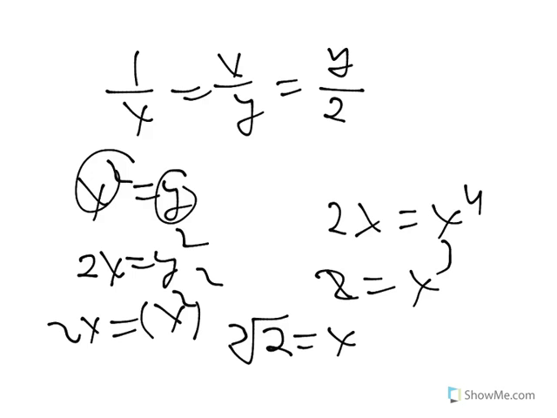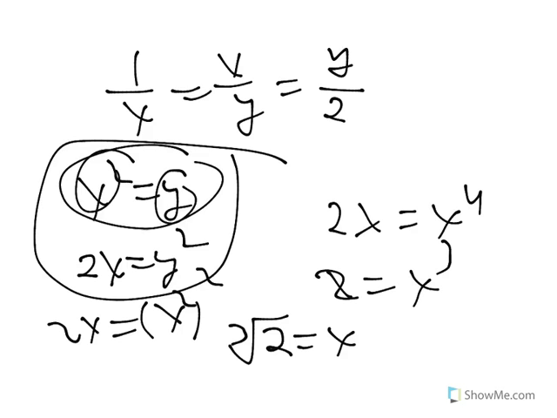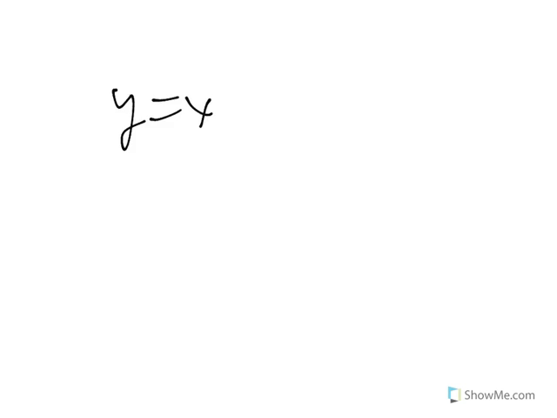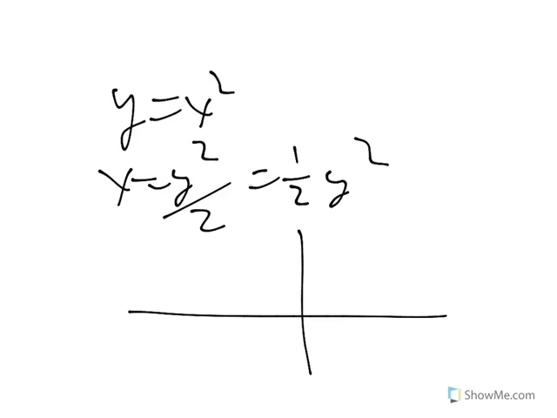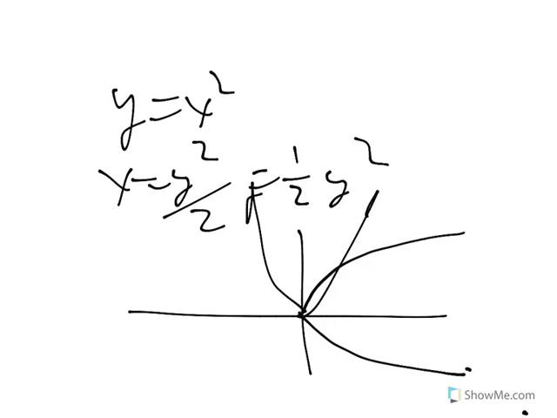So the way we can use this is if instead of solving this with algebra, I graph these two things. So I'm graphing y equals x squared, and x equals y squared over 2, or 1/2 y squared. When you graph these, y equals x squared looks something like that. And x equals y squared is a sideways parabola, but x equals half y squared is kind of a wider one. If you can create this intersection point, the x-coordinate of it will be the cube root of 2. So if you can create these things, you could double the cube.